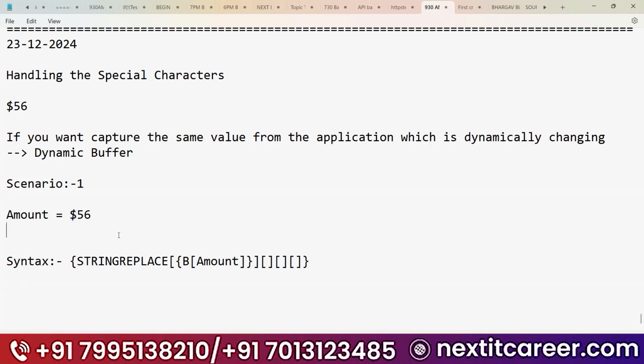Very important, guys. I will dynamically handle it, but slowly, with a small example I am starting. Here you need to use a slash to skip the special characters. To skip the special character or the value, you will use slash dollar. Okay, slash dollar and two empty values. Now copy this one. Let me open it.